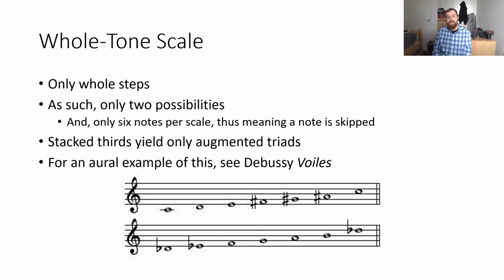So if you want an example, I would definitely listen to Debussy's piano piece Voiles. It's from one of his books of preludes, and the entire thing is written with the whole tone scale for the most part. So really interesting, really striking, really beautiful stuff. Whole tones are really interesting, and a lot of composers use them in fleeting moments here and there. That piece is a rare example where it's used primarily throughout, but whole tones appear a lot more than you would think when you start looking for them.